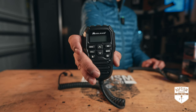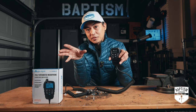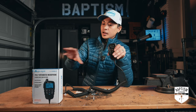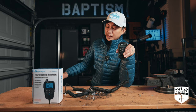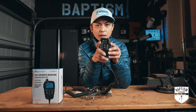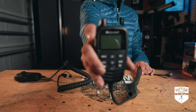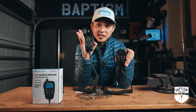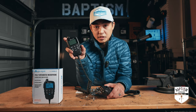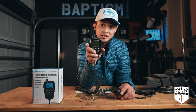Over here is the OG handheld that comes with your Midland MX-T575 or MX-T275 GMRS radio. We like the MX-T575 and 275 units from Midland because all the controls are in the handheld itself — the unit is bare, nothing on it but plugs, and you can hide it anywhere. Because of that, Midland figured: what if we upgrade this thing? Make it even better, because basically this is your radio. So enter the MX-MC-01. This is not going to be the standard new handheld that comes with future units — this is an upgrade, and today we're going to tackle whether or not you should.